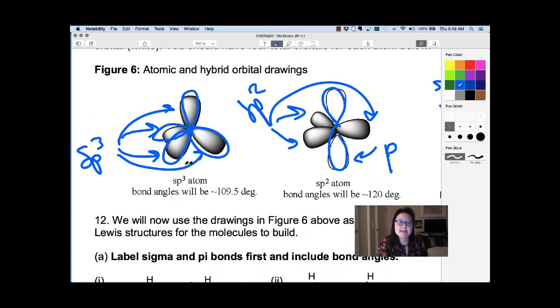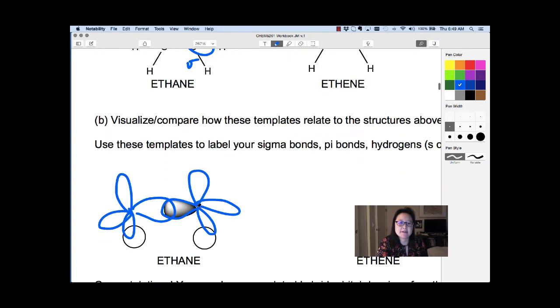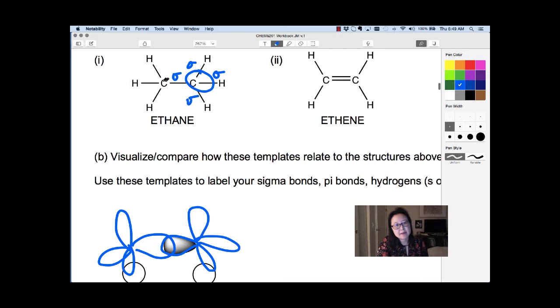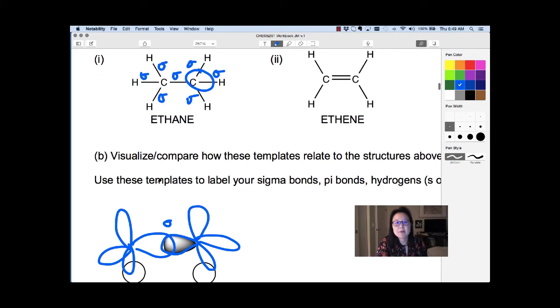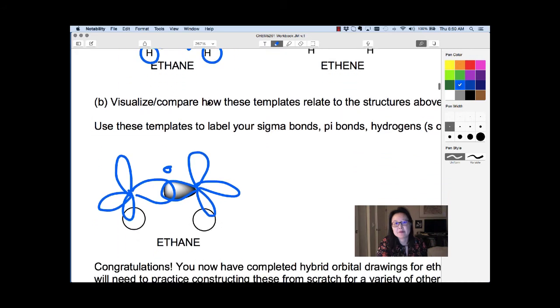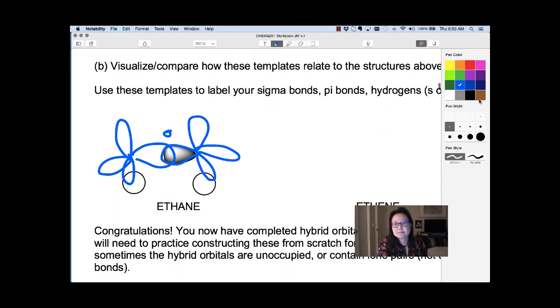So in a sense, I'm taking this template and I'm dragging it down to here for this carbon, and I'm dragging it down for this other carbon. All right, my sigma bond between the 2 is right here. And then I have all these other sigma bonds as well, right? Let's label them all. Sigma, sigma, sigma. I have all those. So I'm going to go back, and remember, hydrogen is a 1s orbital. So those are s orbitals overlapping with my hybrid sp3 orbitals. So that's what these are for. So I'm going to show 1, 2, 3 hydrogens there, and 1, 2, 3 hydrogens here.